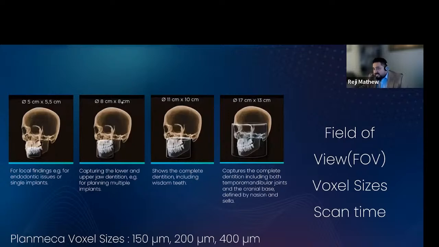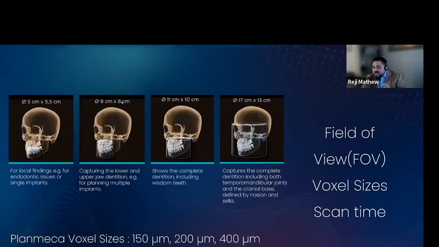Voxel sizes are also important. The smaller the voxel size, you get a better spatial resolution. Now, CBCT does not have a good contrast resolution when you compare it with CT. What is contrast resolution? Contrast resolution is the shades of gray. That means when I move from the skin into the muscle, into the fat tissues, I would see those shades of gray clearly, and I could see those structures more clearly.